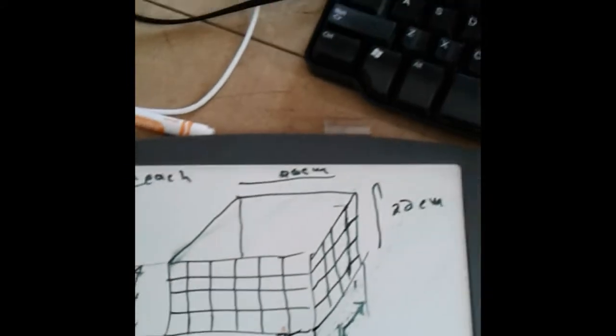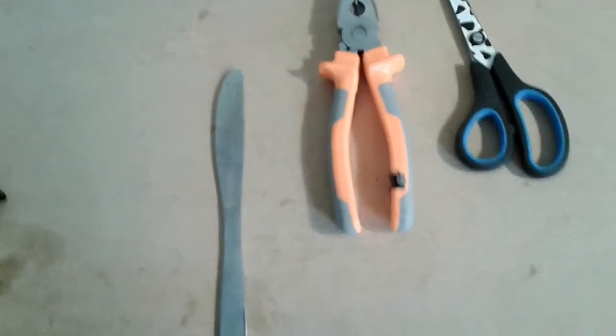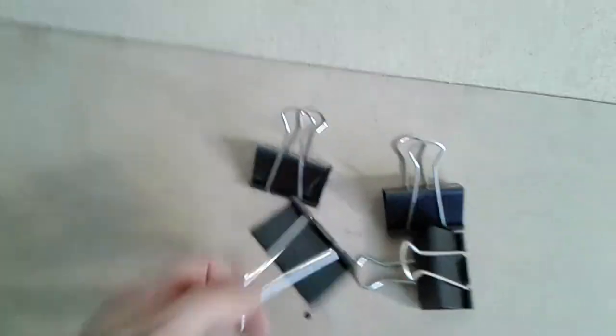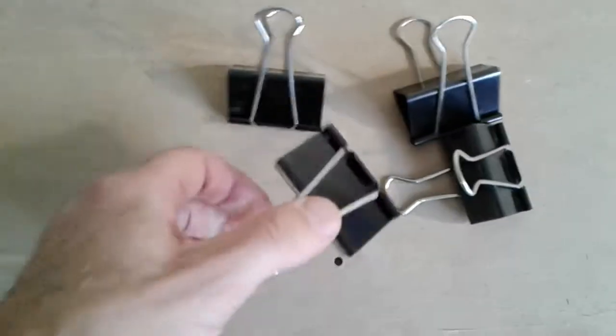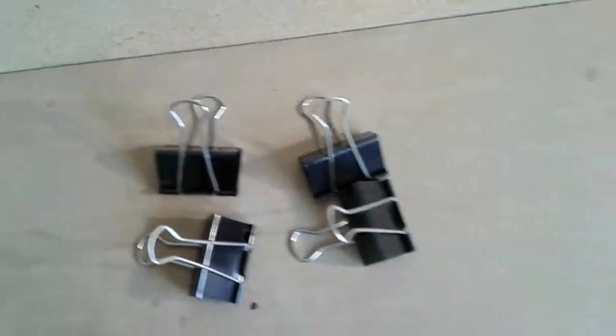Okay. So let's get started. So here are my tools. These things here are just clips for paper. You can get them at stationery stores. These are the big ones. I suppose there's bigger, but these are the ones I got. So those are the ones I'm going to use.